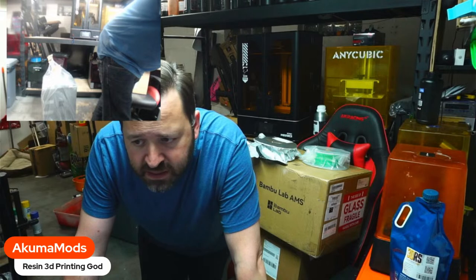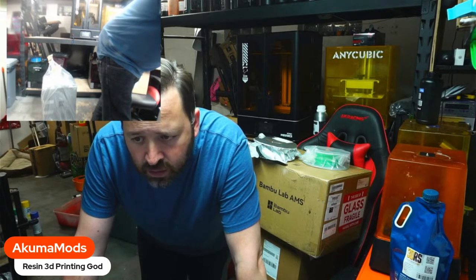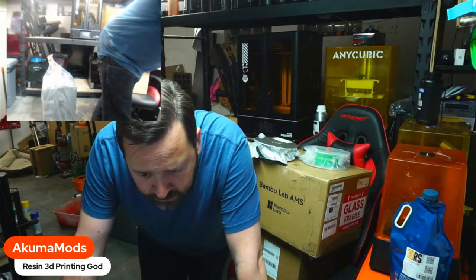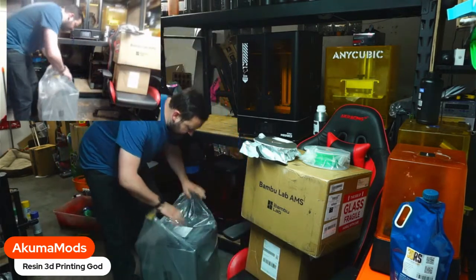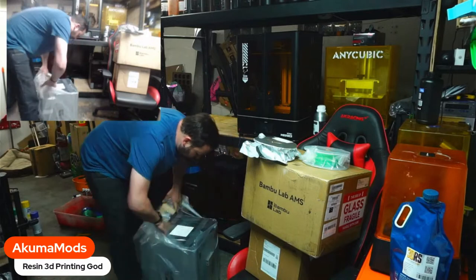I see AMS on the second box. Yes, we do. No, it's inside the printer. Okay. Yeah, so, all right. So, got this unboxed. Let's get this all open.